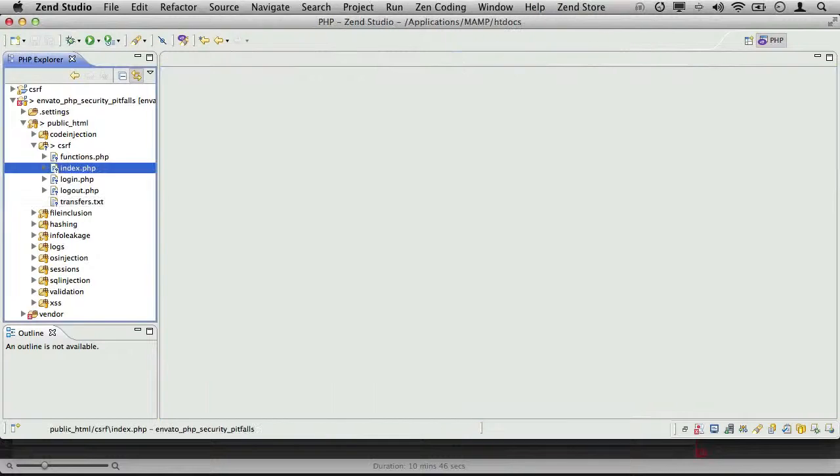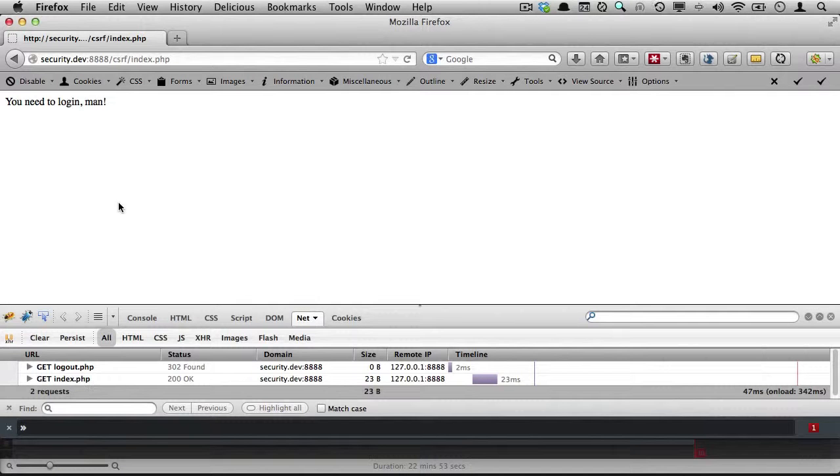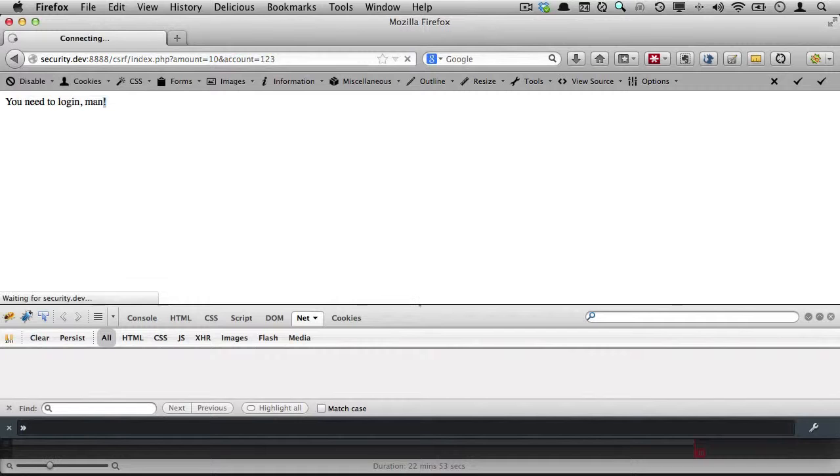Okay, and with that we've created our bank website. Let's just consider the following for a minute. I am an evil attacker and I would really like to transfer somebody else's money into my evil bank account. Unfortunately, when I go to the banking website, I need to log into somebody else's account. And let's just pretend that I don't know how easy logging in is. I'm getting really frustrated because I'm pretty sure I can predict what query string I would need to use to make a transfer. It would be something like this.